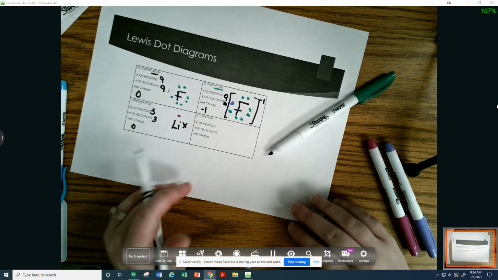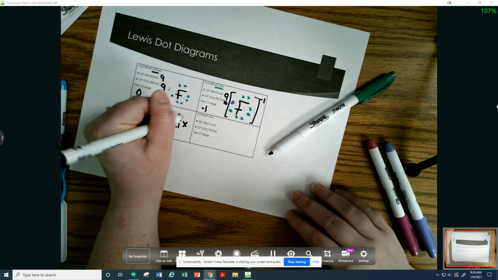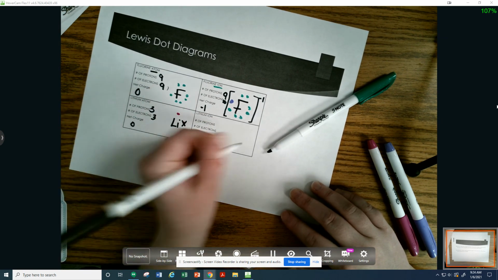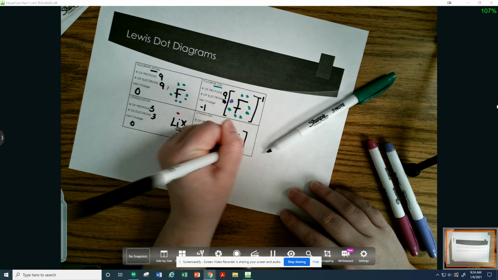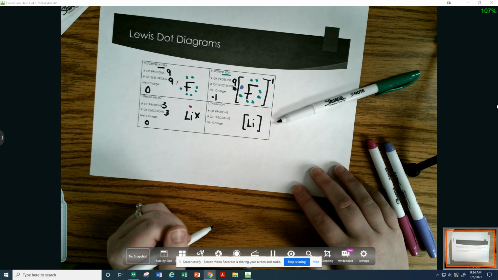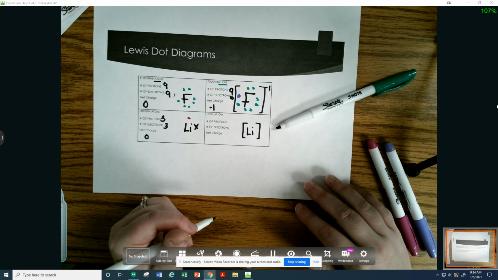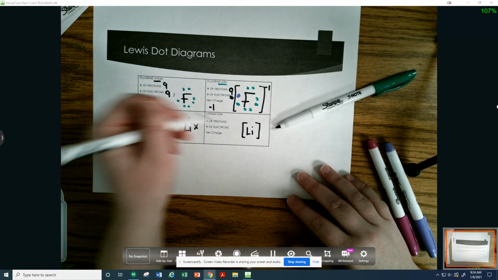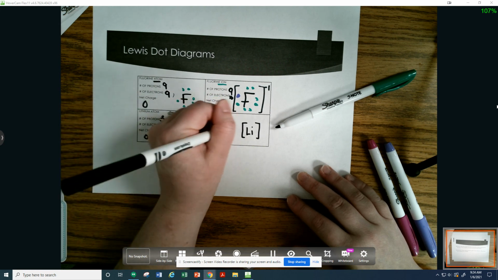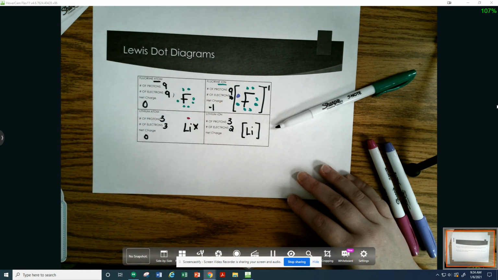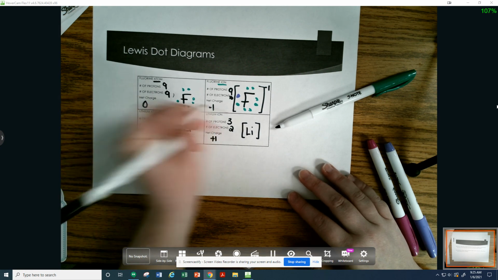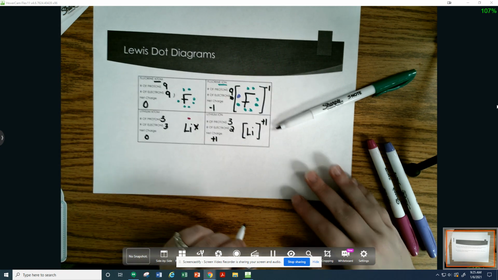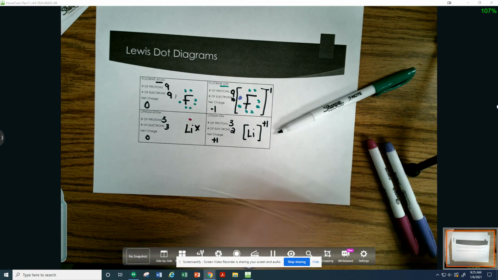And so what we do here is lithium is going to ultimately get rid of this 1 electron. So for its structure, it's not going to have any valence electrons left because it's given it up. So lithium still has 3 protons. It now has 2 electrons because there was a loss taking place. So it has more protons than electrons, so it's a +1, and I'll show a +1 charge here.